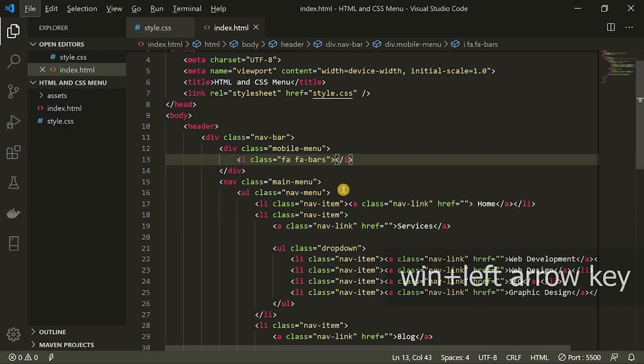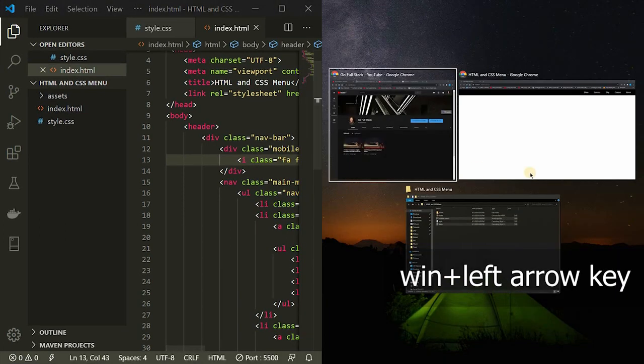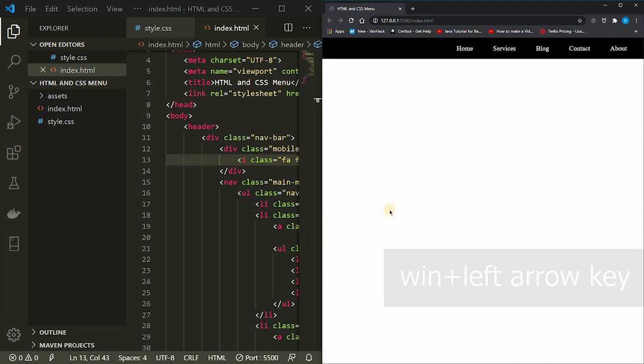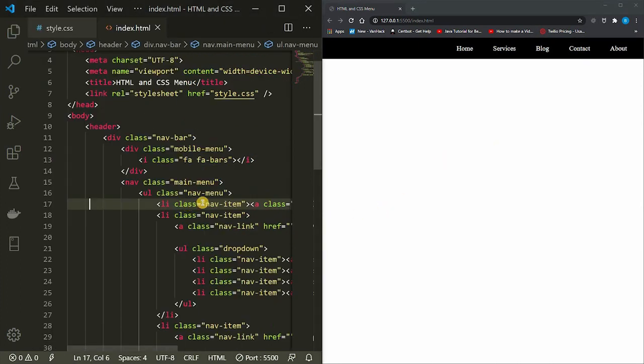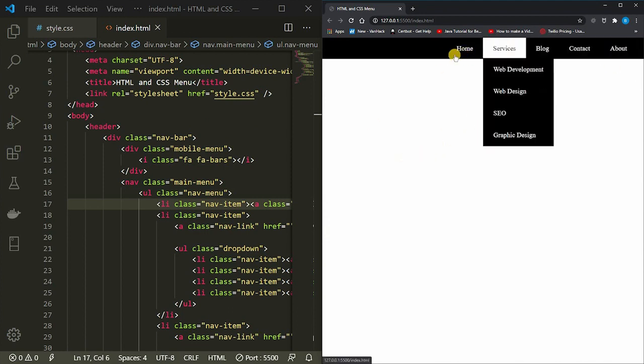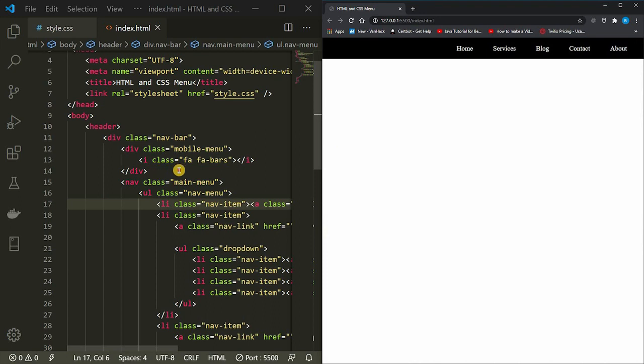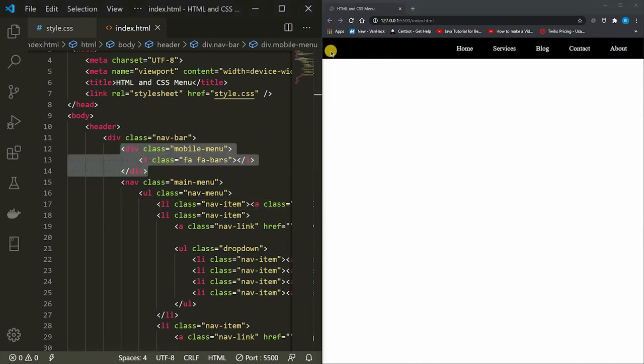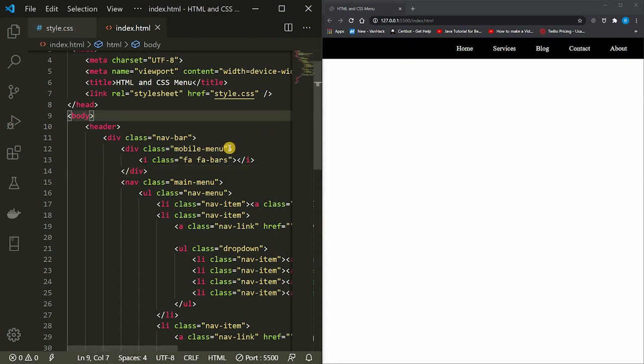So I'm going to divide my screen into two now, so we can see what we have on the screen. Alright, so you can see my screen clearly now. What I want is to have the bars display at the top of the screen. I'm sure I already have the bars displaying, but there is something preventing them from showing up. Maybe the color is black and the background of the navigation bar is black, so there's no way it's going to display properly on the screen. Alright, so I'm going to fix that.